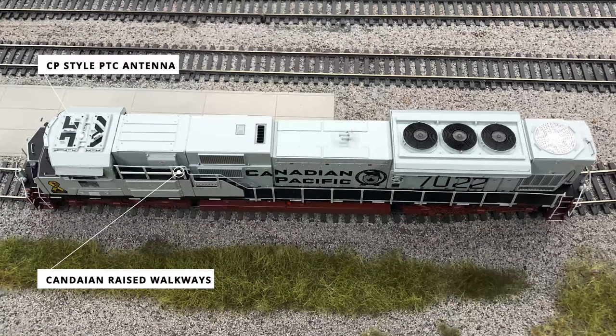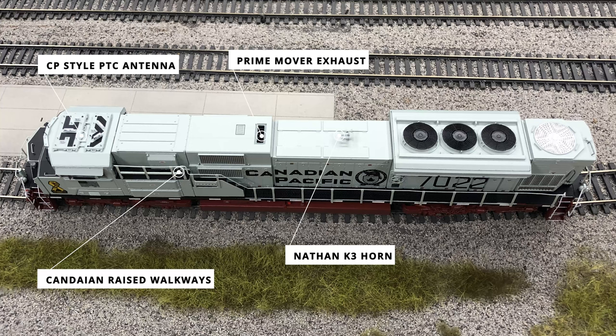Back on the top, the prime mover exhaust port can be identified by the black grille in the middle of the body panels. The Nathan K3 horn can be seen just behind the exhaust port. The flared radiator section sports some nice details as well. The triple exhaust fan setup is a nice contrast to the battleship gray car body paint.